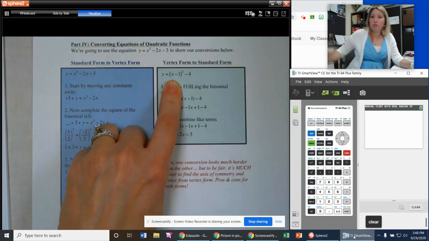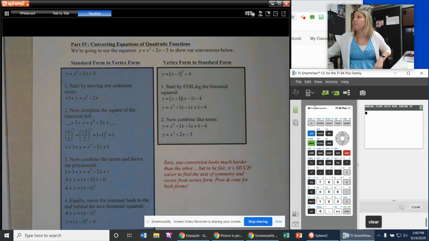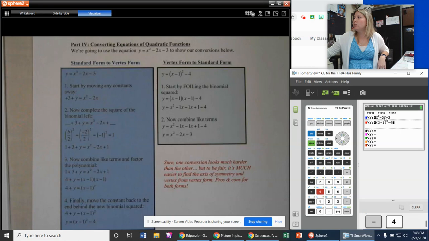And just real quick, I forgot I have it up here. Let's go to y equals. I'm just going to type in the first function, x squared minus 2x minus 3. That's going to be my blue one. And then I'm going to arrow down here, and I'm going to type in the second one, which is parentheses x minus 1, end parentheses squared, and then minus 4 off the end, so you can see both of those.